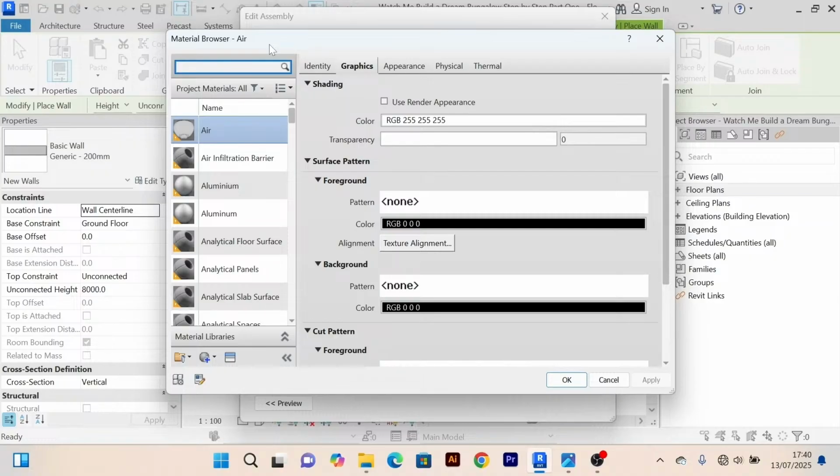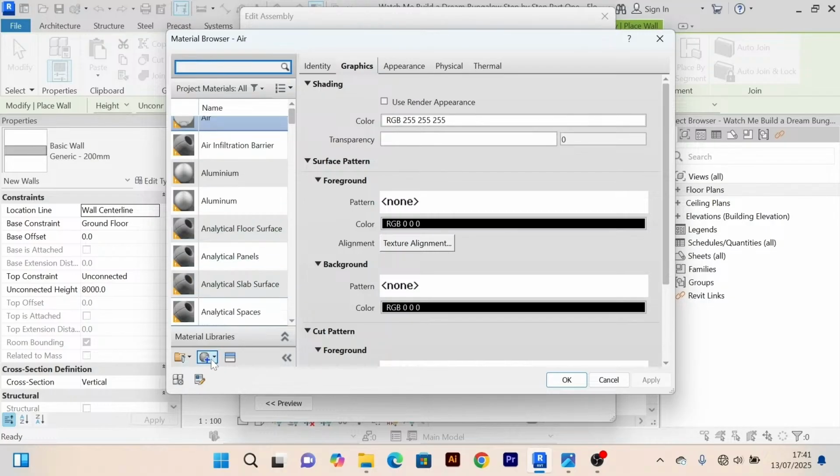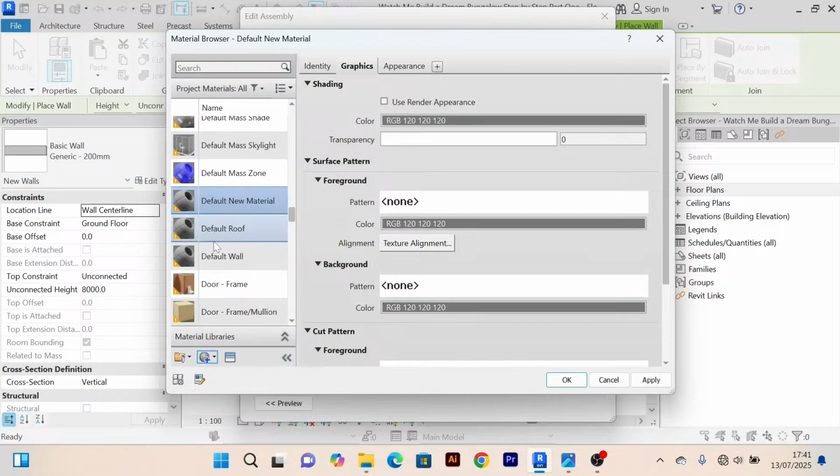This is a material browser. You can create your own material here. So we're going to customize our materials. You come to this round circle here that has a positive sign. You click on that drop down, you select create new material, and then it will create a default new material like this. You can right click, then you rename it to the material you want. So now this is going to be a plaster plus a paint. So I'll just write the color of the final output. So I'll say this is going to be our white color.